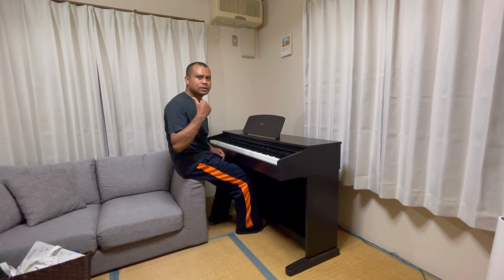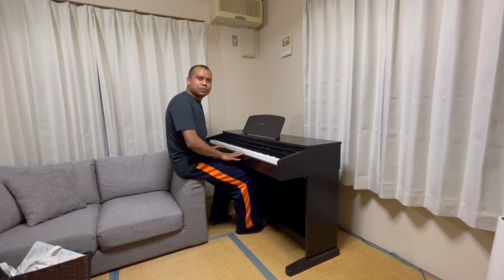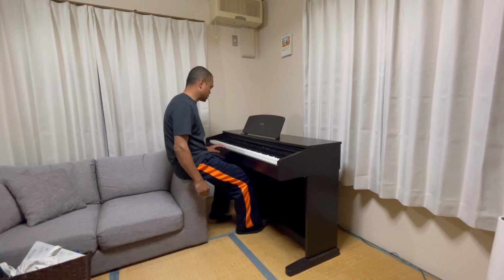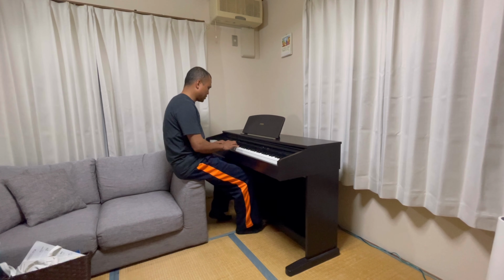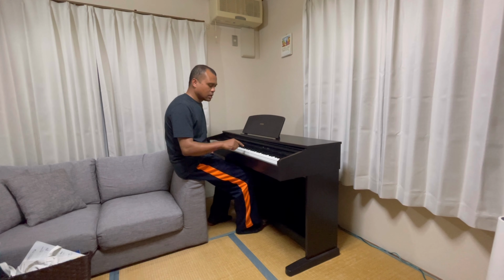I can't play the piano loud because the kids are sleeping, but I gotta repair this piano tonight. The problem with this piano right now is, when you hit any key, it's fine, but if you leave it, there is a clicking sound. Okay, let me play. Every time I release the key, there's this clicking sound.